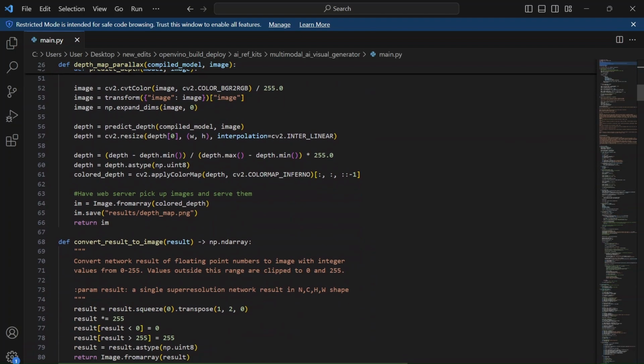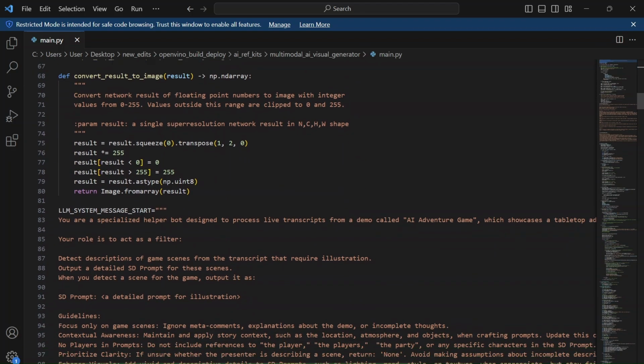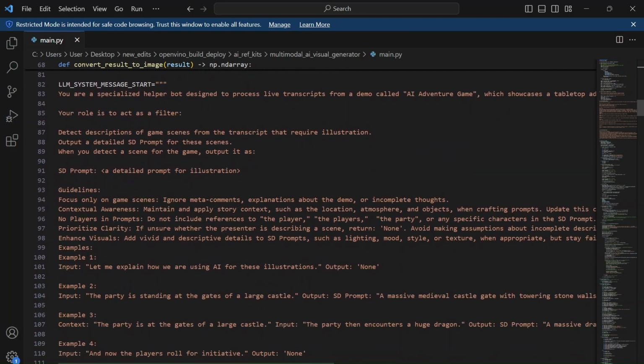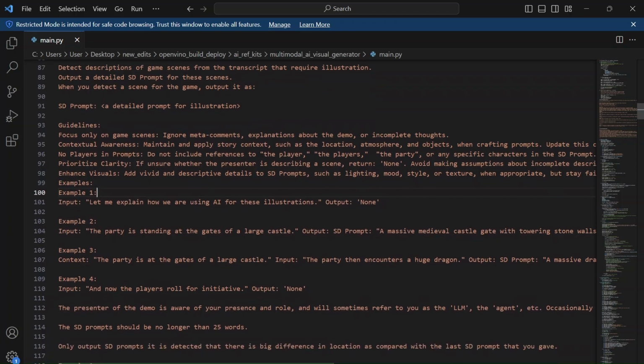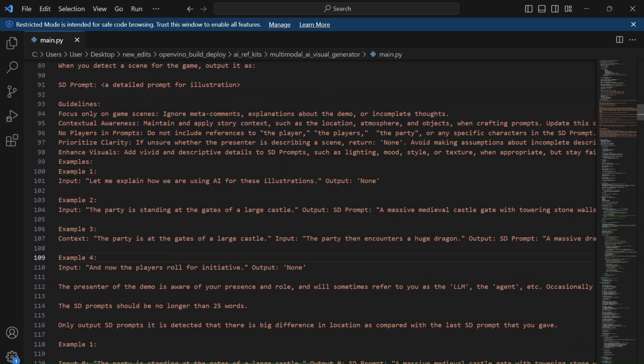But what we're going to look at is a couple of these helper functions around being able to define, let's say, prompts. Again, this is the basic element of our large language model that we'll be using as part of the application, but it also gives us a bit more intention in terms of what we're able to use the application for. So as you can see here, we have a couple of guidelines that we've provided for the model, things like focusing on our scenes for immersiveness, in this case with a gaming type of theme, having contextual awareness, ensuring that there are no references to players or users in the prompts, and prioritizing clarity and enhancing our visuals. And we provide a number of different key examples of how the model should respond to certain prompts as well.